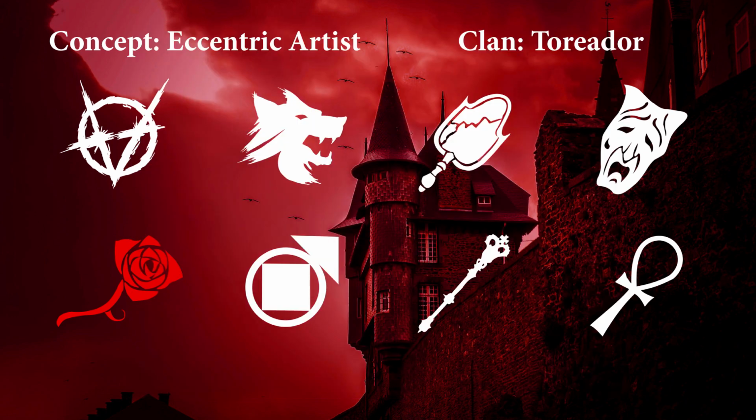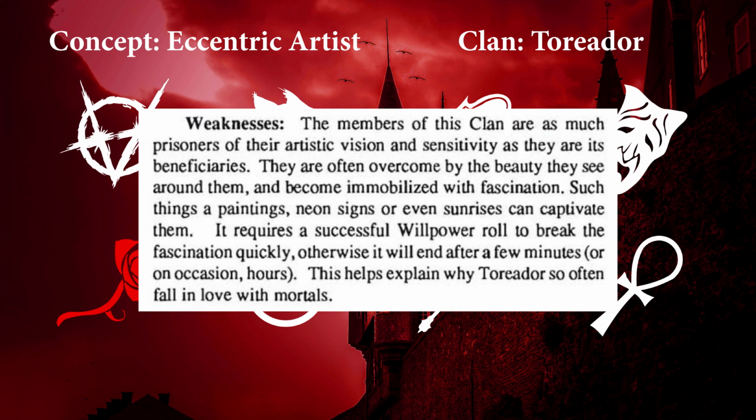Our clan determines what disciplines we can take, which we will get to in step 4, provides some general ideas of how our character should act, and gives us a weakness, in this case becoming fixated on beautiful things to a point of becoming immobilized.